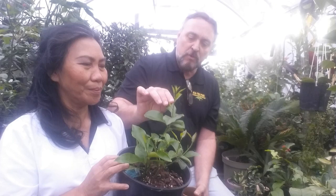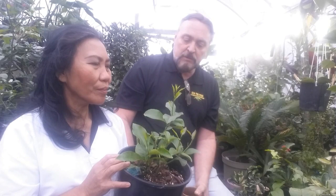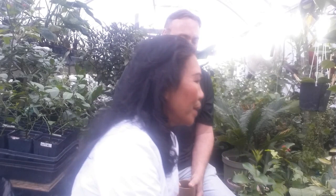get more vegetation growing so it can support the weight of those oranges and those lemons. They're heavy and they will actually bend the little tender boughs down to the ground and it'll stop the growth. So pick those flowers off. I know it's hard, but for the first year, 1 through 3, pick them off. After the end of the third year, then you can let it start producing fruit and flowers.